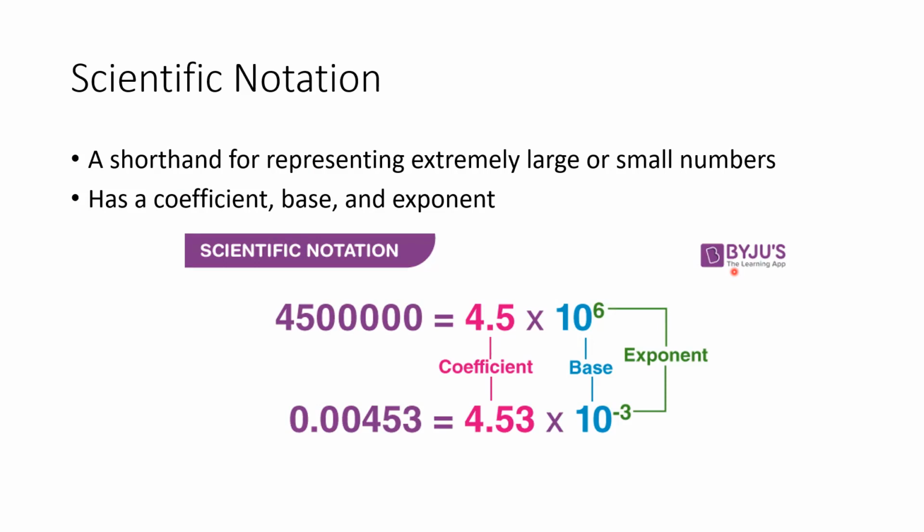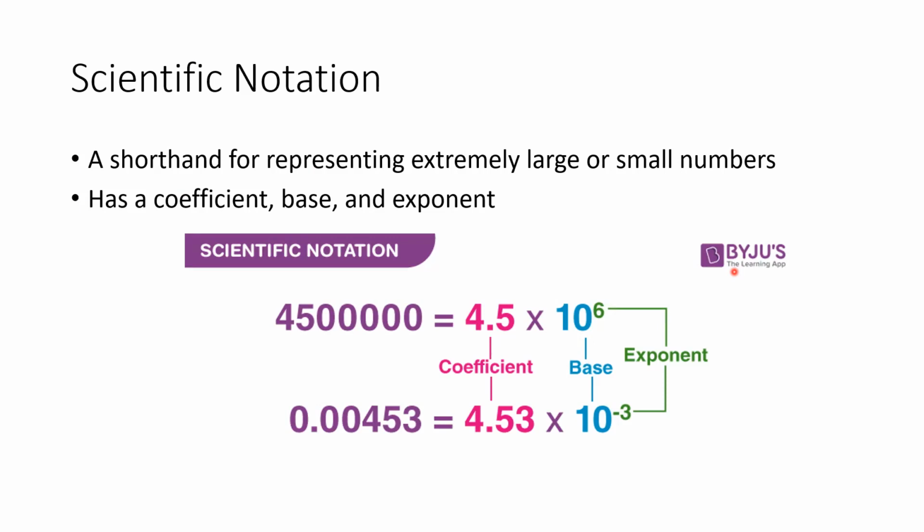But if we had to do a calculation with 6.02 times 10 to the 23rd, that would be written out as 602 with 21 zeros afterwards. So if we actually had to plug that into a calculator, it would take forever, and it would also be really difficult because you may not even be able to see all those zeros at one time. So you may not actually know how many you plugged in. And then similarly with extremely small numbers, it's kind of the same case. So we use scientific notation to just represent those.